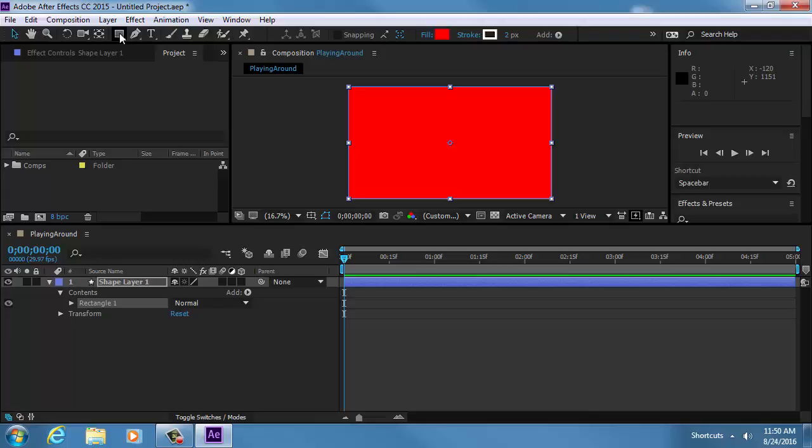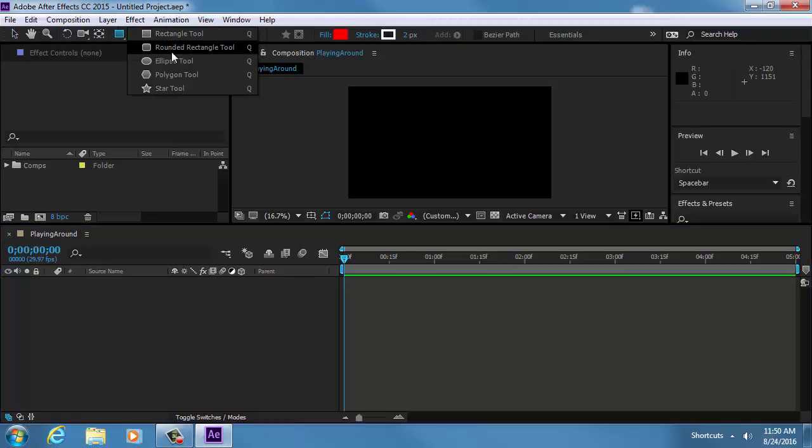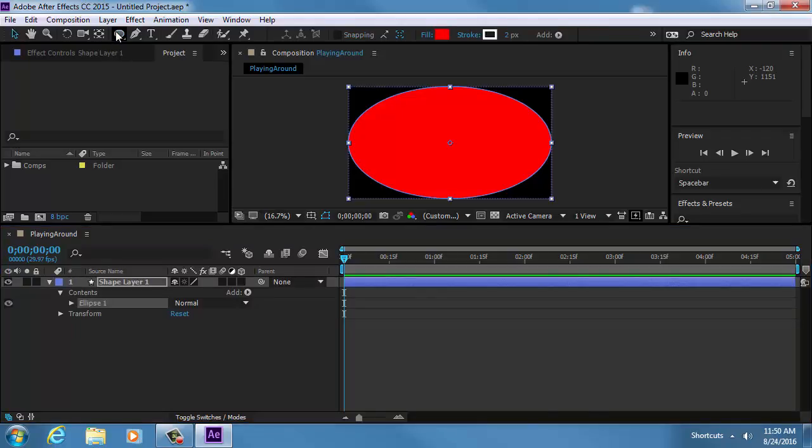Okay? So delete the shape layer 1 again so that we're back to having nothing there. And then change it from a rectangle to an ellipse. Okay, and you can also get there by just hitting Q until it turns to an ellipse. There it is. Okay, and then double click the ellipse. All right, so now when we created the ellipse, it's not a circle, it creates an ellipse. It creates a rounded shape.